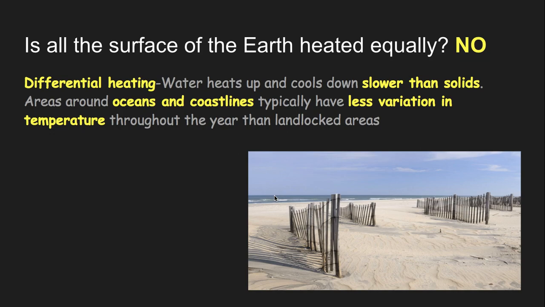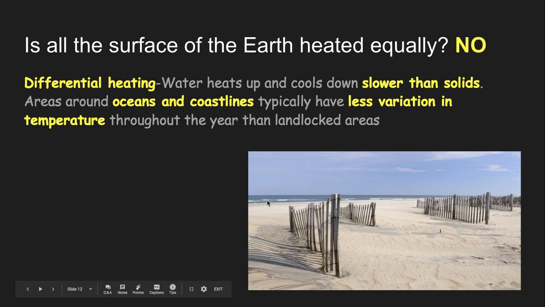Water takes a lot of energy to heat up. So water heats up and cools down slowly. It'll get warm, but it takes a long time. And it'll get cold, but it'll take a long time. Land does not have that. Land heats up really, really fast and cools down really, really fast.